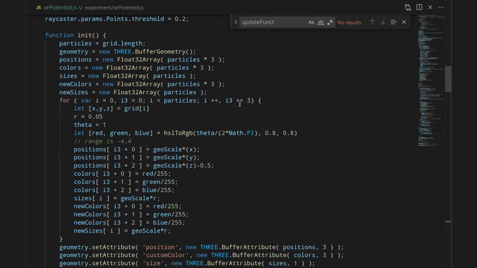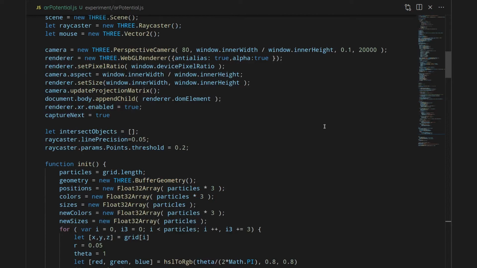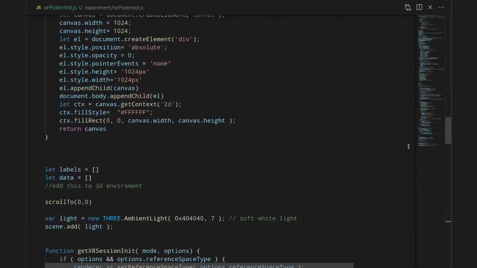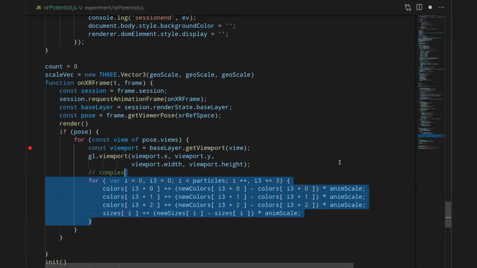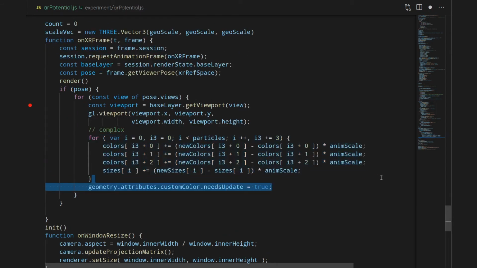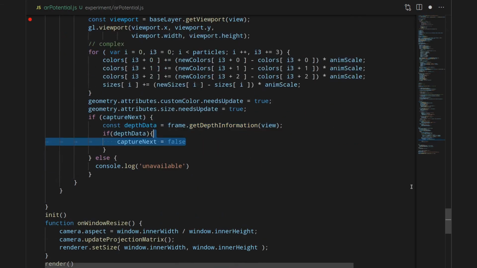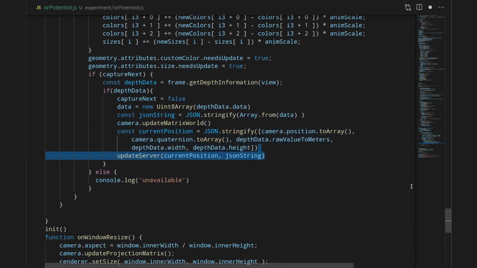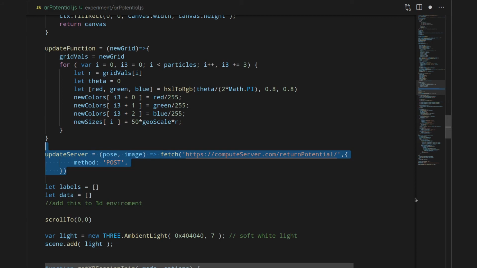With the JavaScript component, we're going to use a similar setup to what we've done previously with the depth updates. The main difference here is that we are going to be splitting up some of our processes. On each X frame, we are going to do some color updates. And then, if there is no request active, we are going to send out a request that contains the depth data. That will be triggered through a flag. The flag will gather the depth data and send it to our server update function, and with it we'll include all the information we need to do the actual math: the camera position, the camera quaternion, the depth information, the width, the height, and finally the depth data.